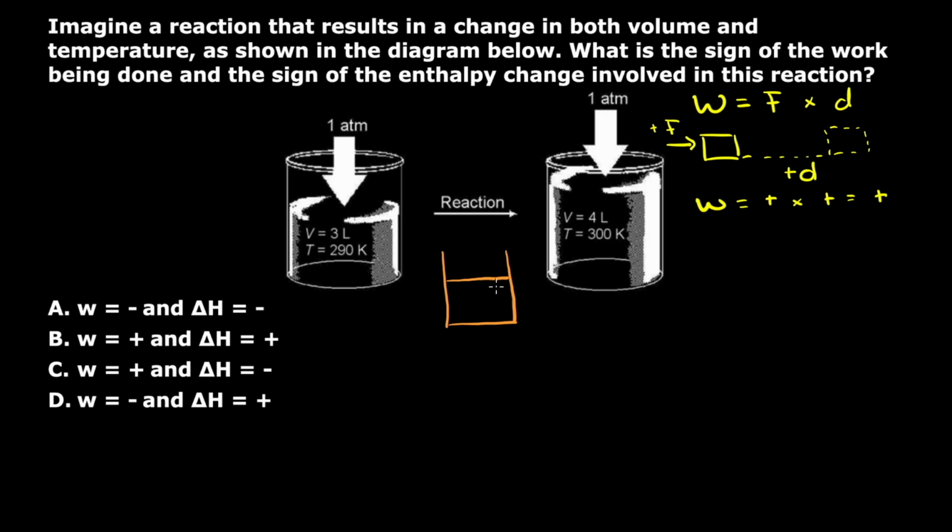And you may also see this in chemistry with different types of metals, where the metal might expand or shrink. And if it's going to expand or shrink, there's going to be some work done. So we're going to talk about how expanding and shrinking can influence the sign of work. But you need to know that work operates kind of like this. But we're not going to use force. What we're going to do instead is talk about pressure.